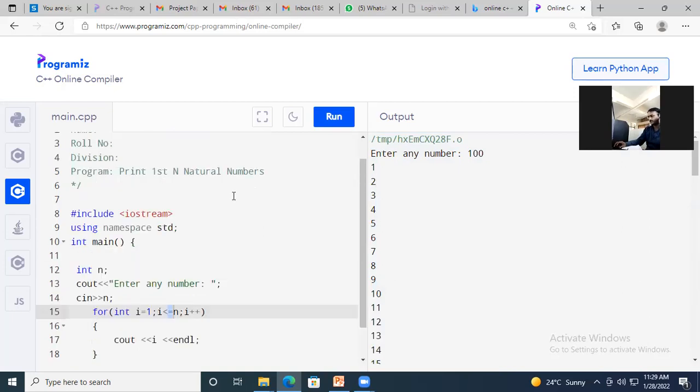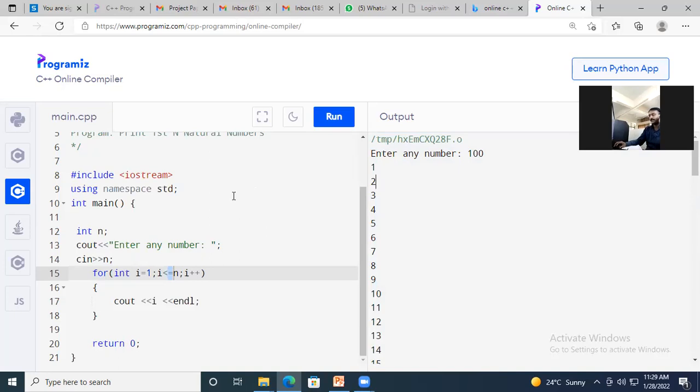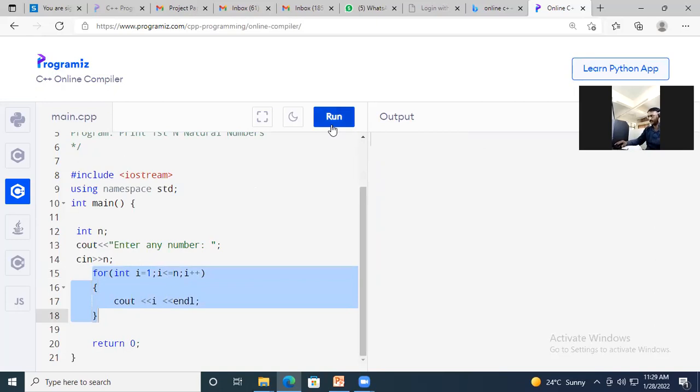समझते? Hello. Yes, sir. Okay, now who will tell me how this for loop executes? हा for loop कसा execute होते हे कोण सांगेल मला आता? Okay, for simplicity I will take the value as 5. 1 ते 5 डिस्प्ले करू आपण. Just a minute, I will run the program once again.